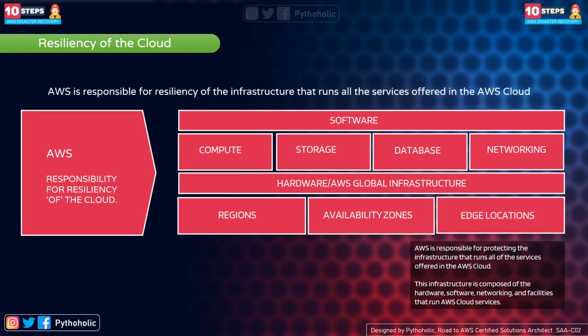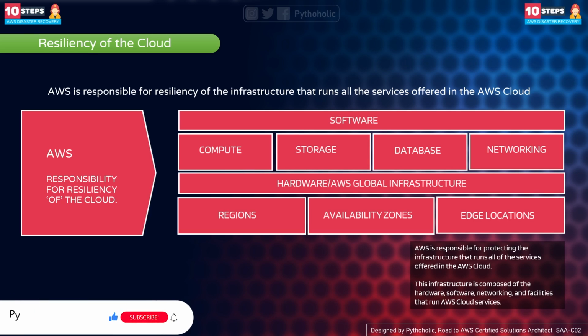So what AWS tells us is that resiliency is a shared responsibility between AWS and you, the customer. So you must understand how disaster recovery and availability works in the shared responsibility model. And I'm sure you have already seen this in the security pillar that we have discussed before. We had already discussed the shared responsibility model, and I hope you will relate to that. So first thing that you have to understand here is the phrase resiliency of the cloud.